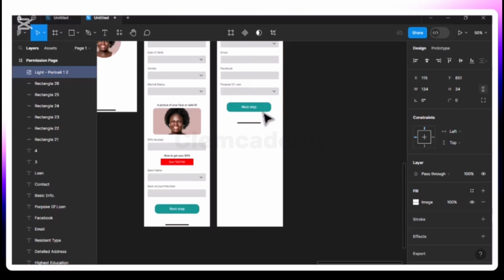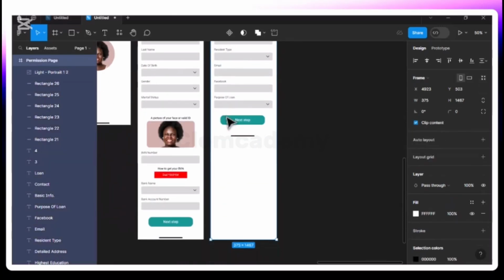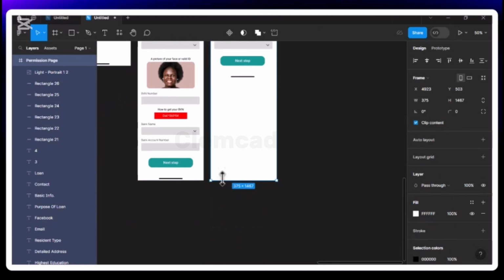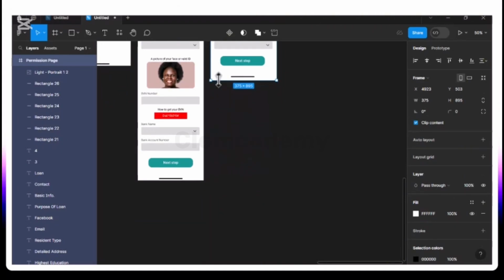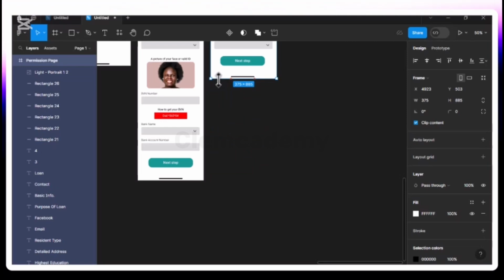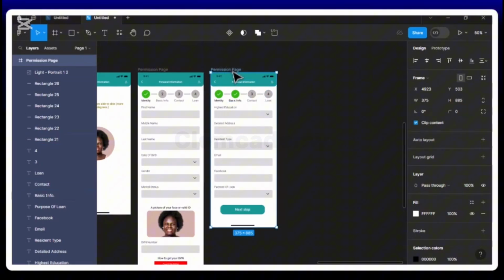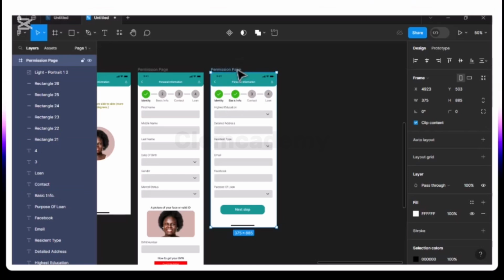40 pixel. Okay, so click on your artboard, click on the name of the artboard, and then reduce the height of your artboard to this place. Make sure it stops where the icon stops. Okay, so we're done with this page. Let's leave the name for now. So the next step is for the contact. Just have to duplicate this.